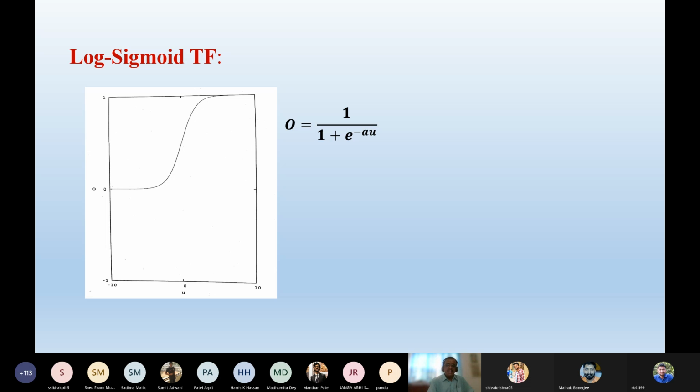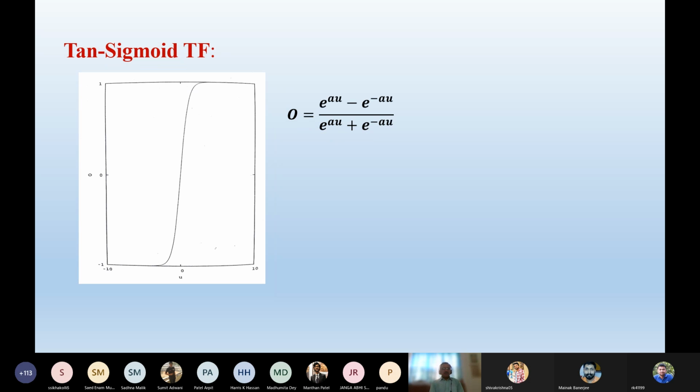Now if I consider a particular value of u, say u equals 0, this will become 1 divided by 1 plus e raised to the power 0. Now e raised to the power 0 is nothing but 1. So 1 divided by 2 is 0.5. So corresponding to u equals 0, I get the output 0.5. This is the distribution, and this corresponds to 1, this is 0, and definitely this is a log sigmoid, so it is not going to go to the negative side. The range for this O is nothing but 0 to 1.